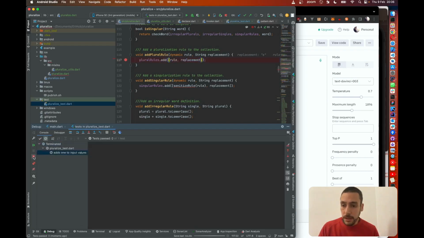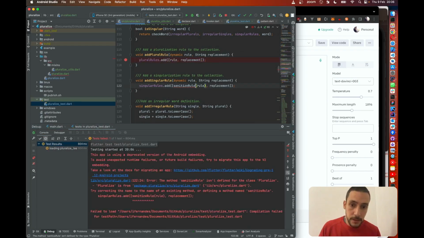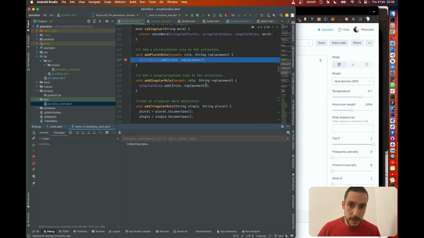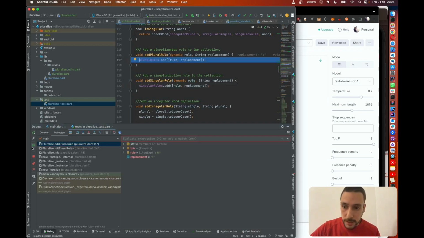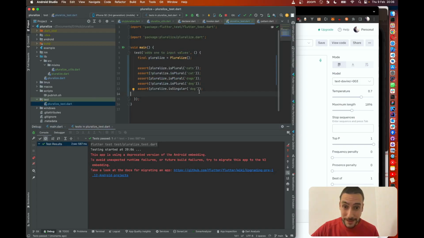So it makes a lot of sense to be some rule that works. Let's see if it works, because this sanitization looked like some JavaScript stuff. Whoa, and the test passed, just like that.